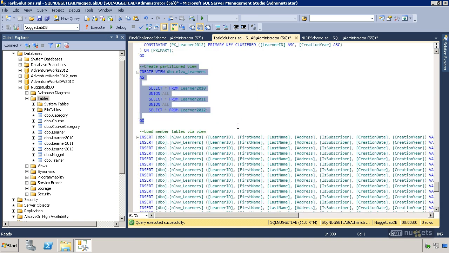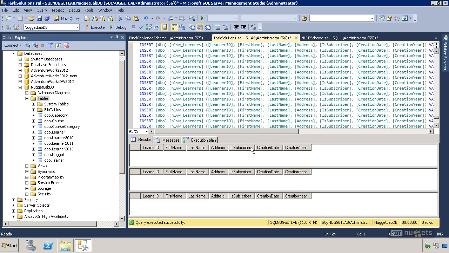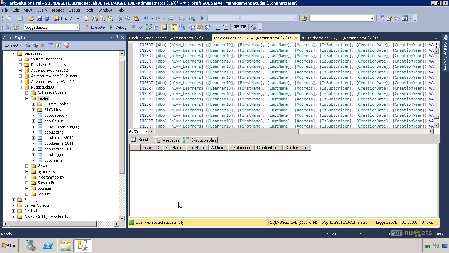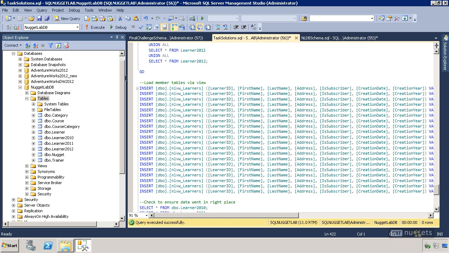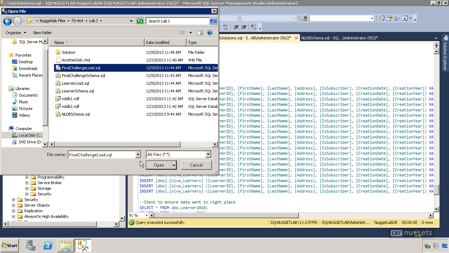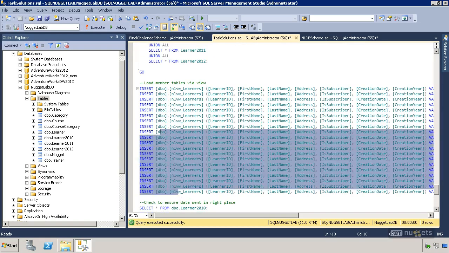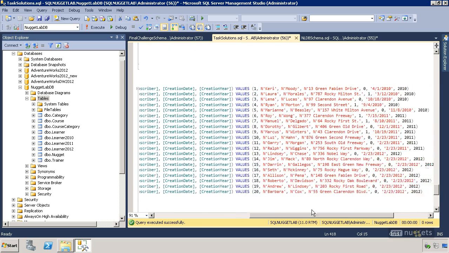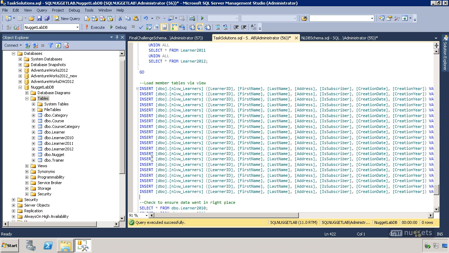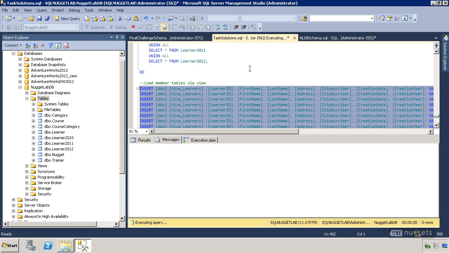Now, these tables are all empty, because if we scroll down, I have some select statements. If we just run these select statements, you can see they're empty. Even if we run the select statement against our view, same results, all empty. So what we can do now, and what you were supposed to do, is load up this script right here, the final challenge load, which is the same thing I have here inside of our solution, and execute it. This will insert 20 rows, spanned across those 3 years. And since we're inserting through the view, SQL should put it into the right member table. So we're going to execute that.